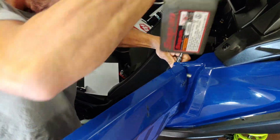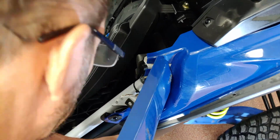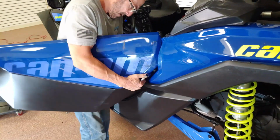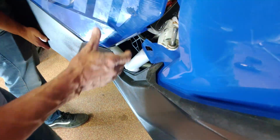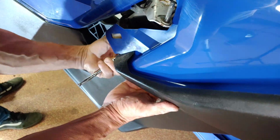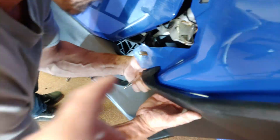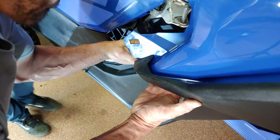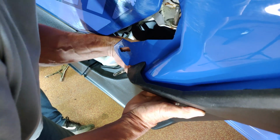The front bolt is hidden behind the bodywork. You will have to remove the door to access this bolt. To do this, remove the 2 upper hinge mount bolts with a 13mm socket. Slide the door off the lower hinge pin. Then, if you have the stock doors with a limit strap, have a buddy hold the door out of the way, while you remove the 2 bolts holding the body panel in place. Now, pull the plastic away from the vehicle to access the blind bolt, and remove it.